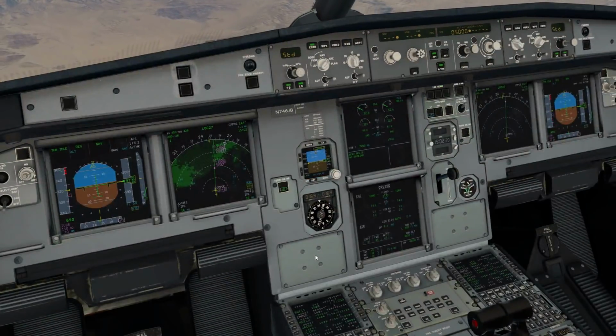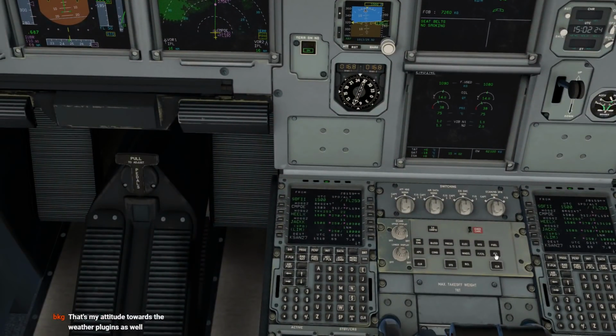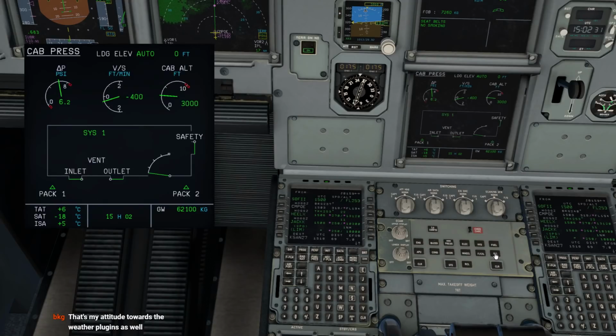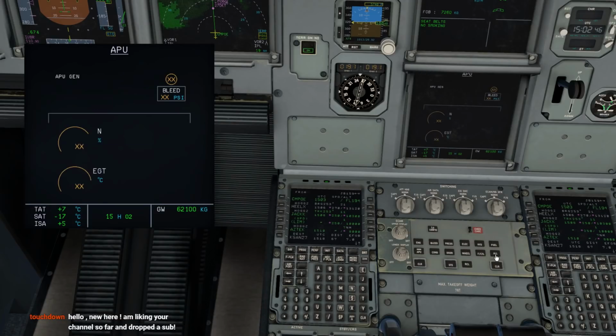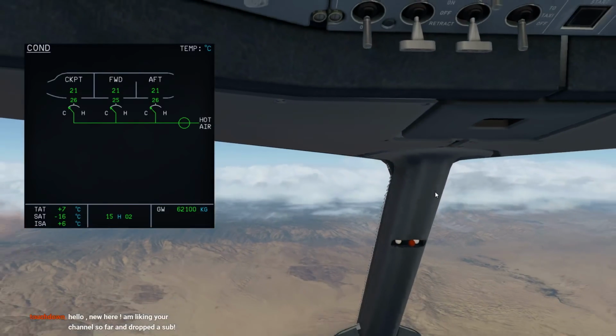How are our systems looking? Looks good. Hydraulics are looking good. Fuel is balanced. One thing you want to check is your fuel here on the descent to arrival. Make sure you're balanced. We do have limitations based on the fuel tanks. A little bit chilly maybe.